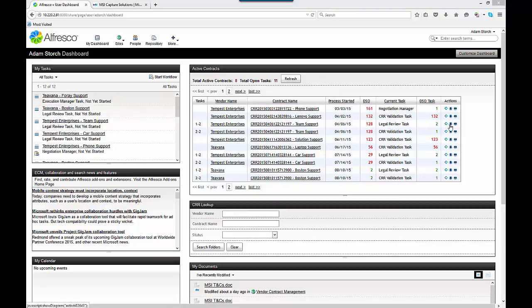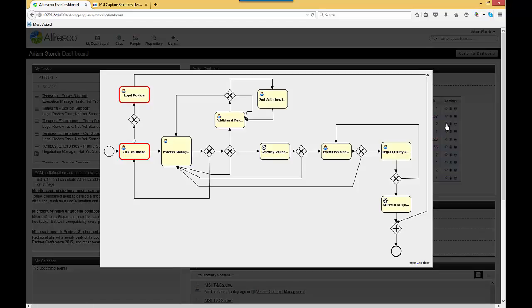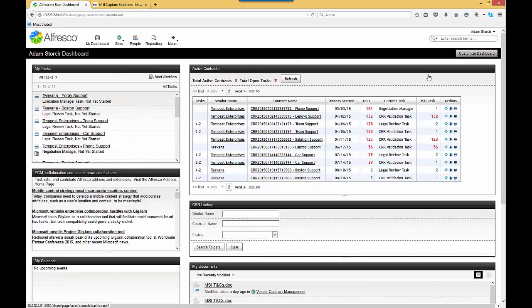Now, these 3 icons, very helpful. The first icon allows me to see this particular workflow. So I can go off, click that icon, and it'll tell me that this particular workflow is at these stages right now. Okay, so I know that here's my entire workflow process, but this is where things are happening right now.